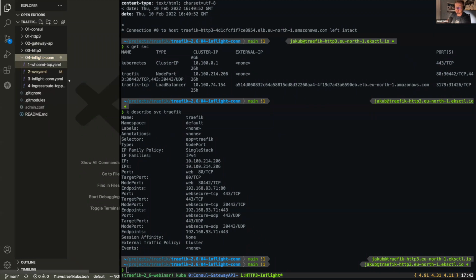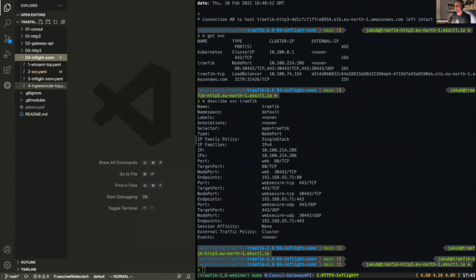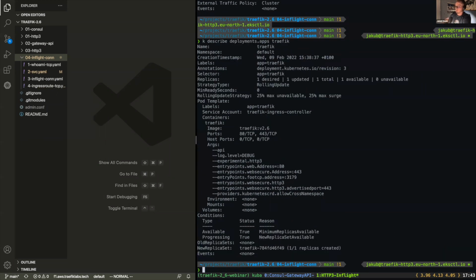Let me show the inflight connection middleware, and this is what I had to change here. I had to add a new entry point because this is a TCP connection. Traefik is able to use TCP connections on websecure, but you need to ensure that TCP always has precedence.